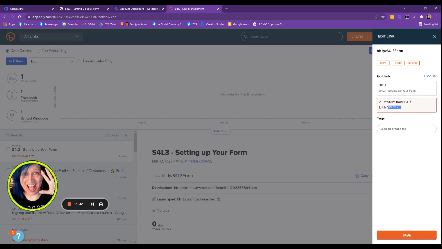But if you find that your reach is significantly lower than you'd expect, just make sure that you check to see if you're using Bitly links. That may be the reason, but it's not going to impact everybody the same way, which is why I still recommend using it. I just recommend being mindful about how you use it. All right, so that is basically how you set up your entire first automation and get them their freebie.